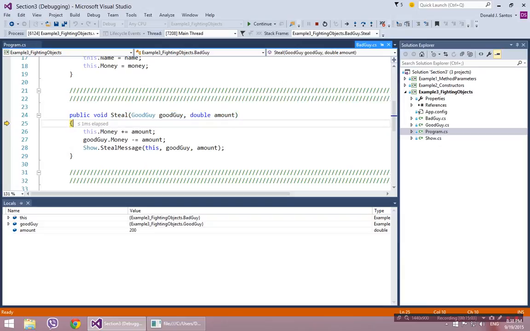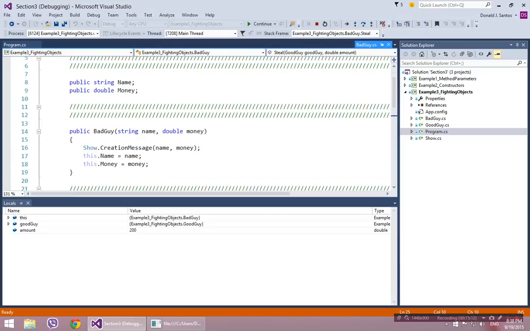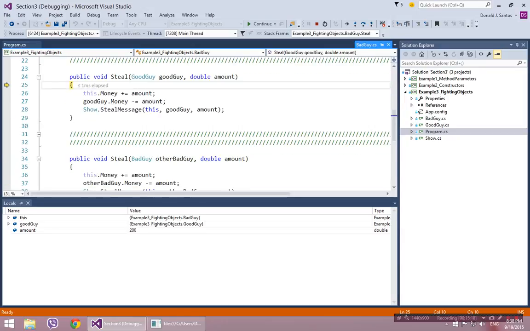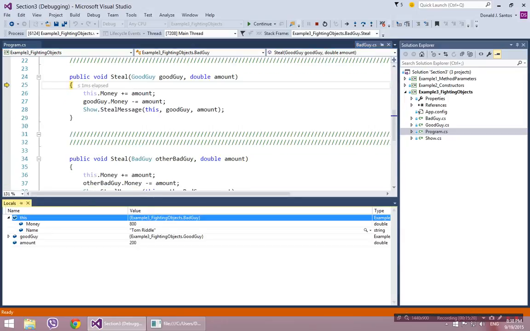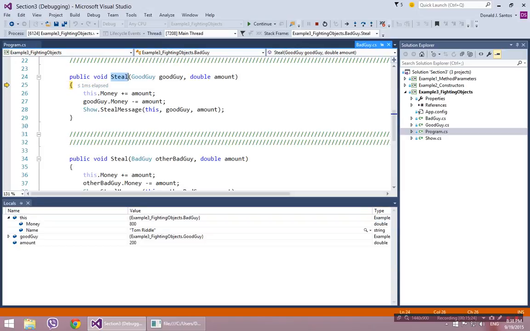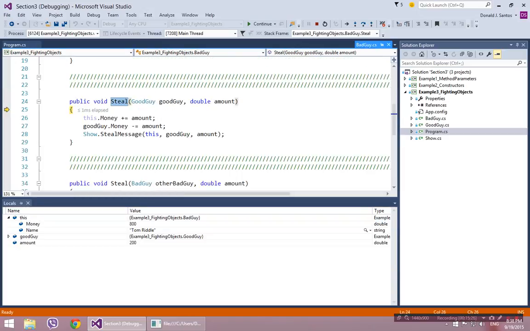So the important thing to remember is, as always, when you are invoking these methods, you are inside of an object. There's a few ways you can verify this. You can scroll up to the top and take a look at your member variables. I'm Tom Riddle, and I have 800. Or if you don't feel like scrolling, you could just expand this in your locals, and you can see I'm Tom Riddle and I have 800.